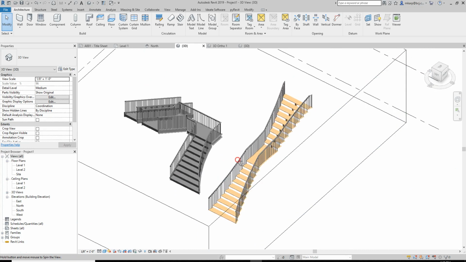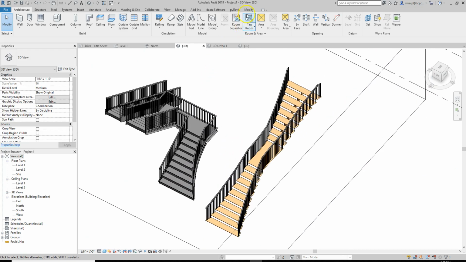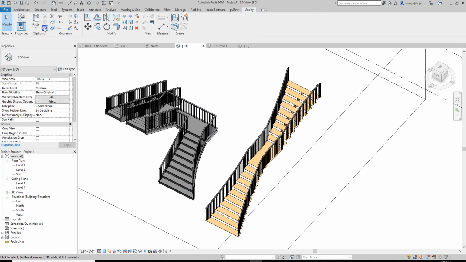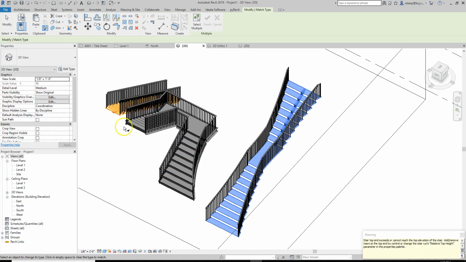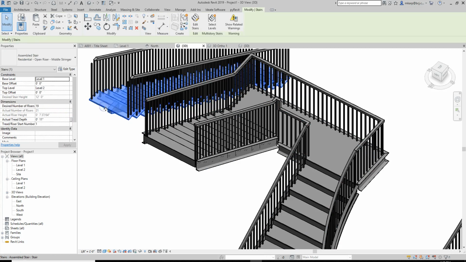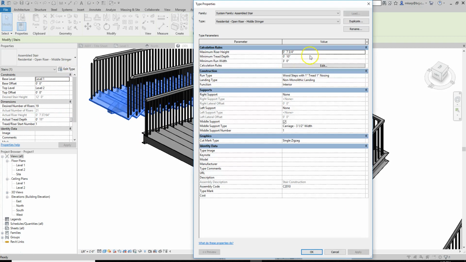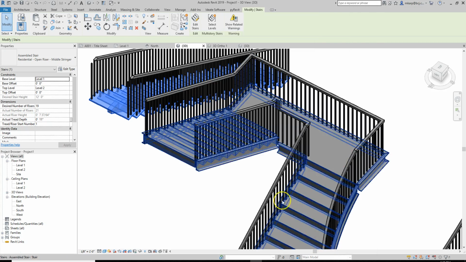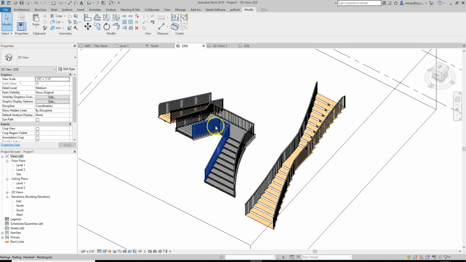You can also even use your match properties tools with staircases. You go modify, match properties, say I like this one and I would like it to be here. And it changes. So since these are residential, they're actually changing their slope a little bit because I believe the settings of this staircase are different. Yeah, you can see this has a shorter tread depth and a higher maximum riser height. So it's automatically adjusting to that. So be careful of that when you bring in the staircase. You can always edit it to be your rise and run that you need in your project.